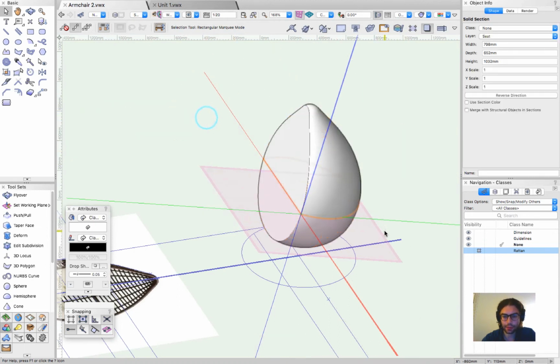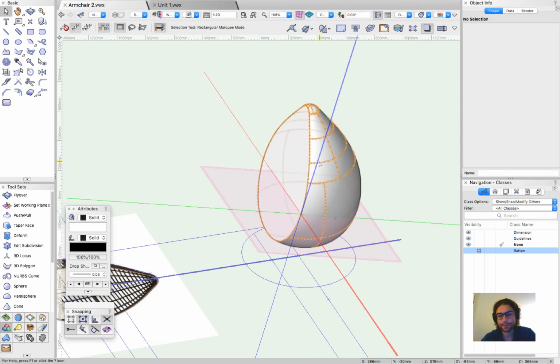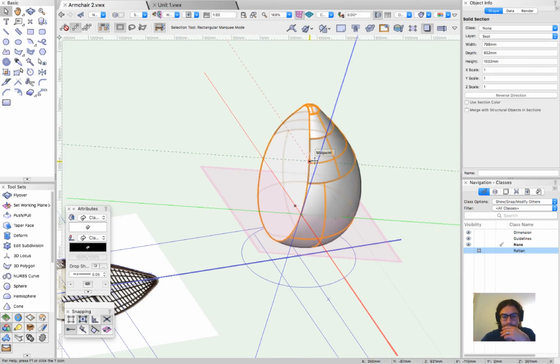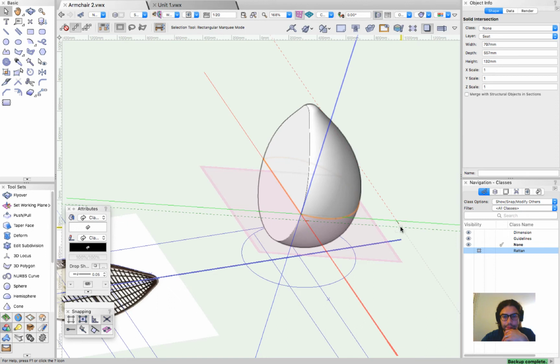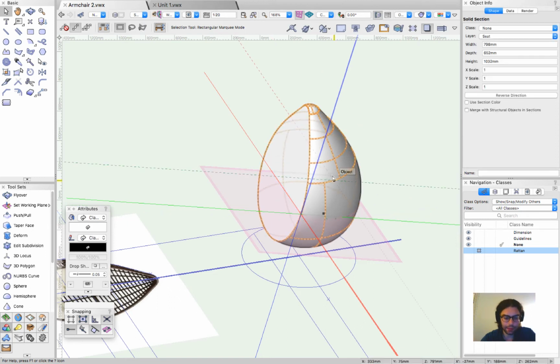So they are now in the same position. Yeah, let me hide the egg.